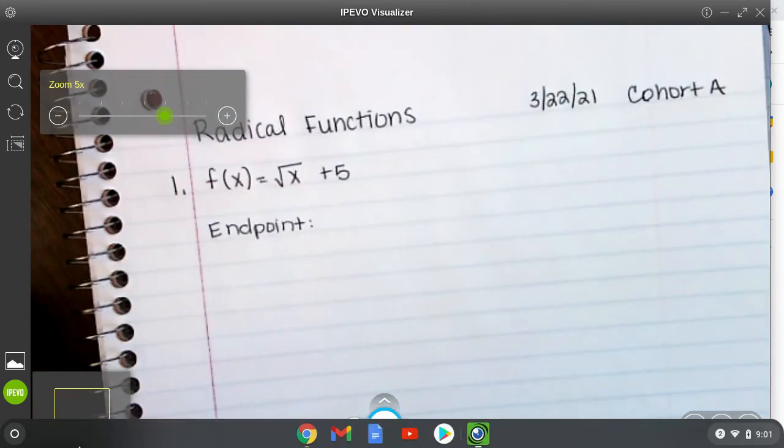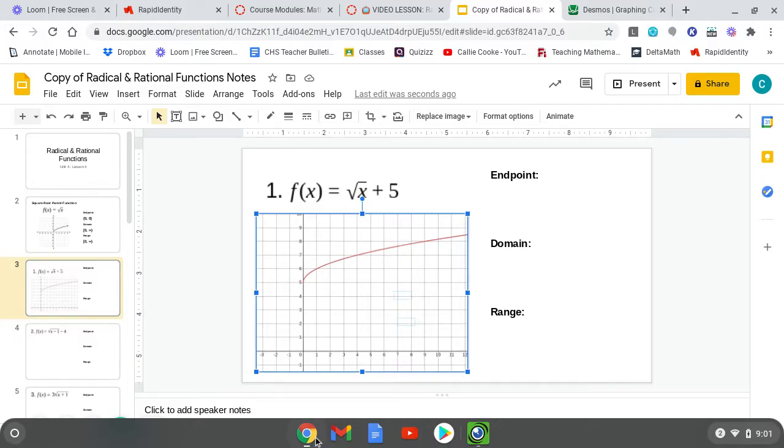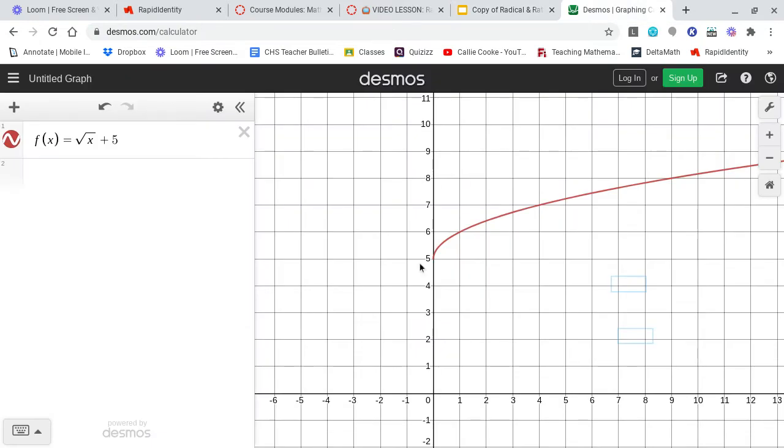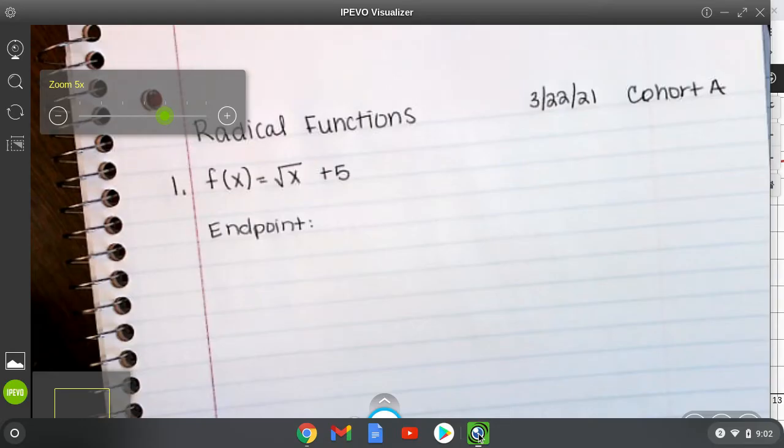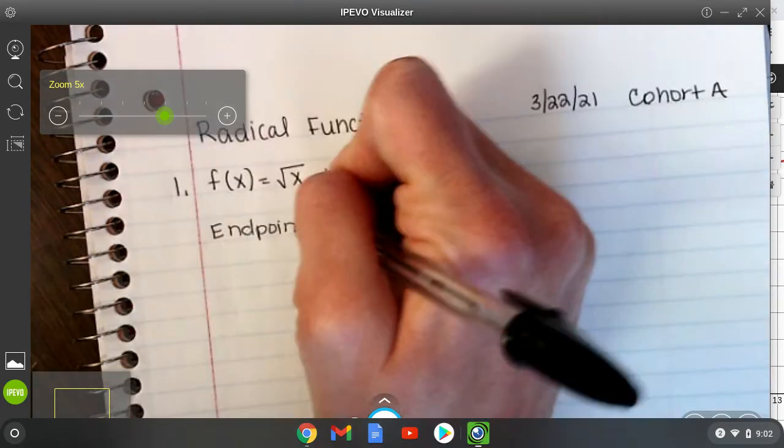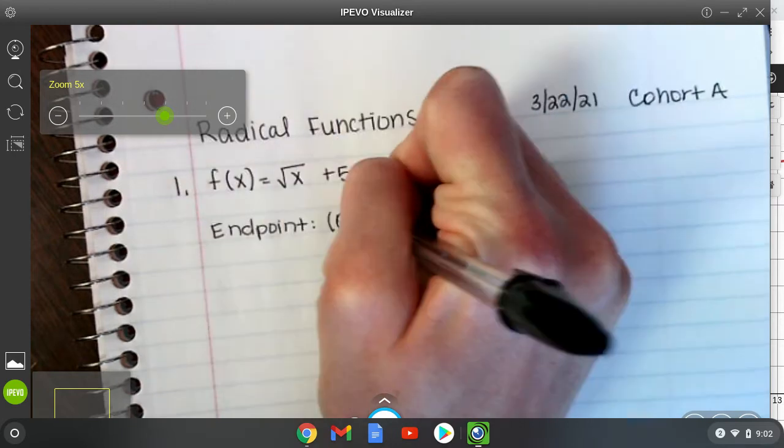So I'm going to go back. I'll have to go back and forth a lot. So going back to Desmos, I'm going to click. Sometimes this one doesn't like to click and hold, okay? But it's wherever that line is ending as we travel from the left. So that endpoint is at 0, 5, and then we increase. So 0, 5.